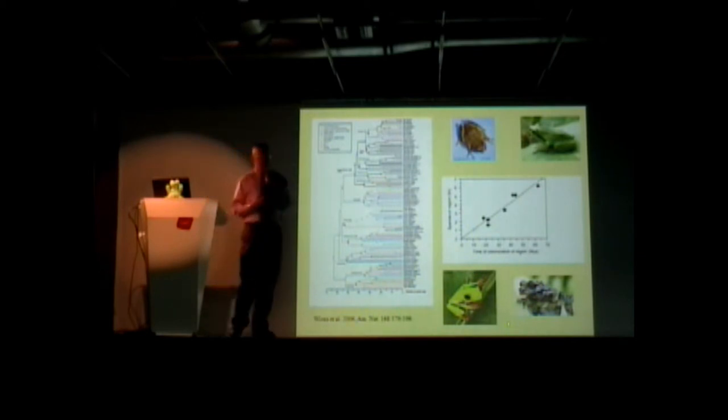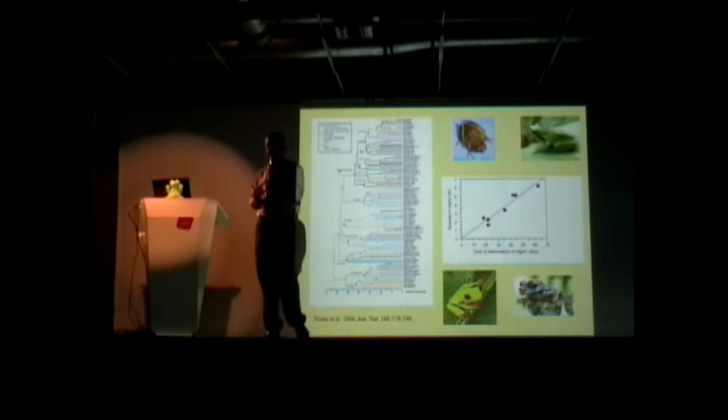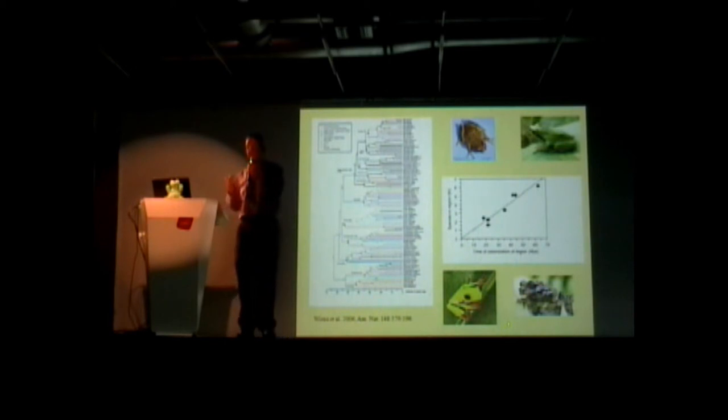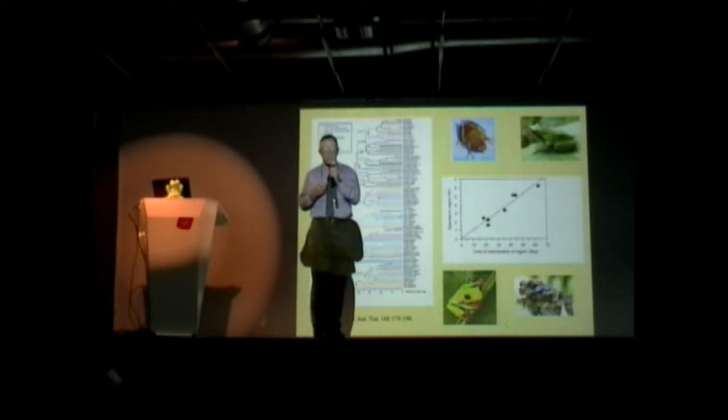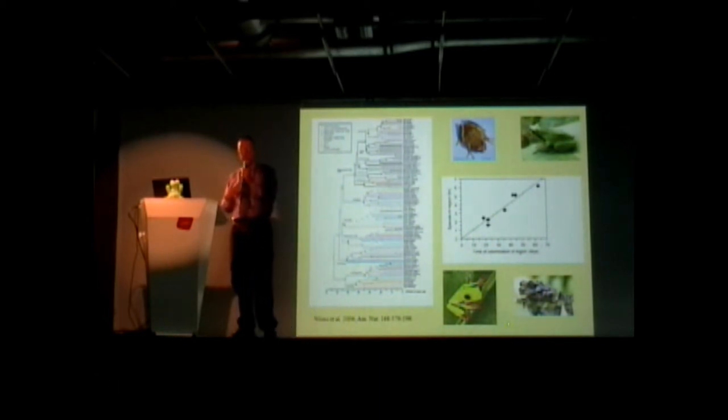It may be that some of the major questions in ecology are in part dependent on an understanding of genetic constraints on evolution. For instance, why are there more species for many kinds of organisms? Why are there more tropical species than temperate zone species? One suggestion is very simply that it has been difficult to adapt to the climate of the temperate zones. Most lineages evolved in a tropical environment, a tropical climate which at one time embraced most of the Earth. Ancestors were adapted to a tropical kind of climate, and adaptation to a cold climate, a climate with freezing, may be very difficult.